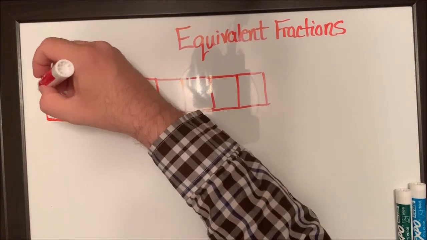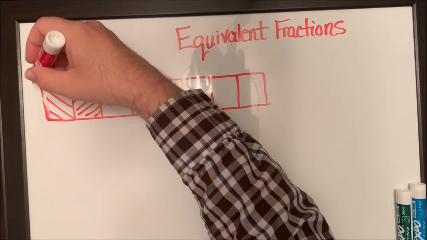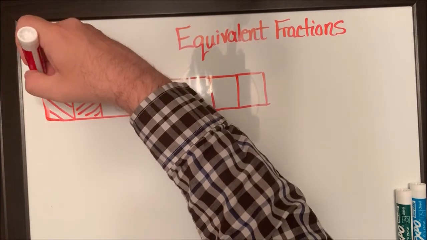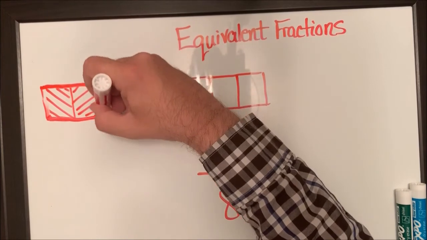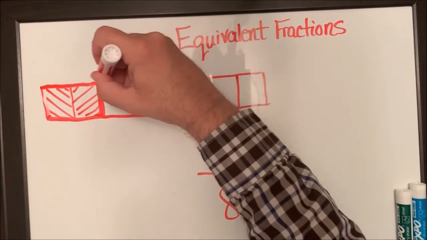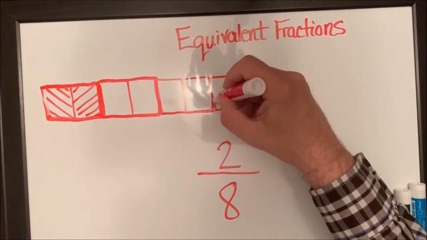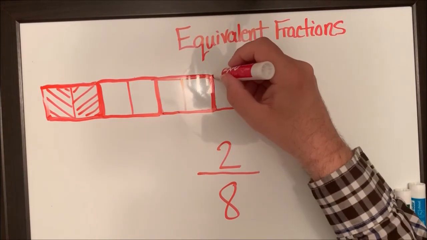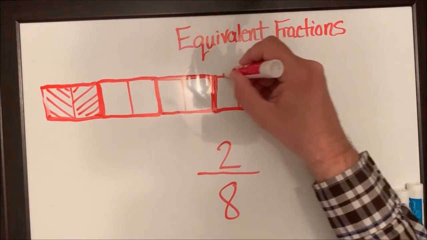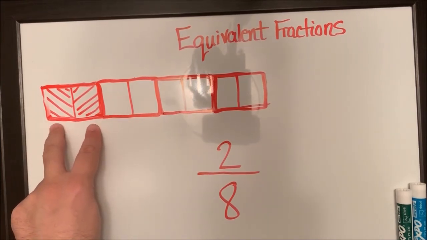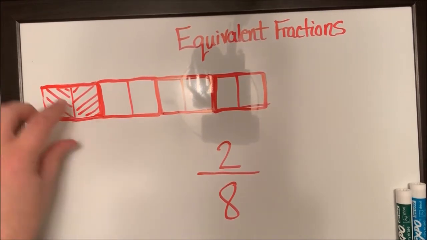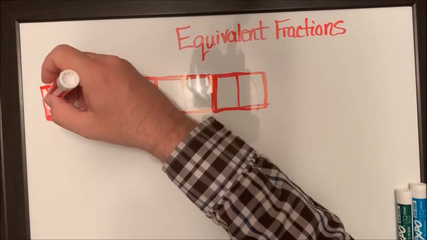Right? So again, going back to my other example, I'm going to now make these slices bigger. So this is day 1, I'm going to eat 2 slices. Day 2, I'm going to eat 2 slices. Day 3, I'm going to eat 2 slices. And day 4, I'm going to eat 2 slices. So now I'm thinking, instead of 2 slices I'm eating, I'm going to pretend I didn't cut them in half, and I actually ate this 1 big whole slice now.